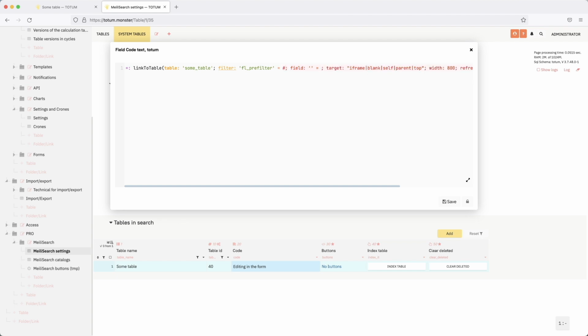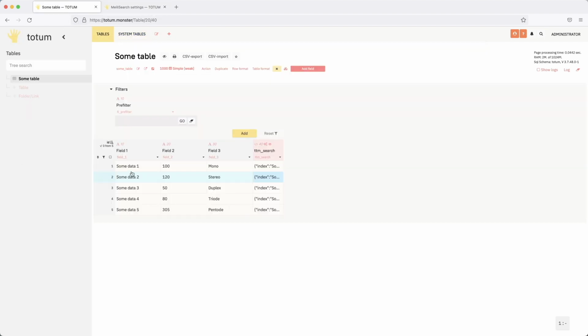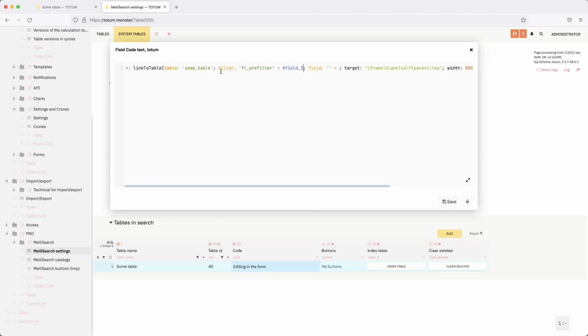Watch what I'm doing. I'm saying grid field 2. Because this code right here is going to execute as if it were executing from this table, from this row. So it's like we put the action code on change. Here's the TMSERCH field. So this code will know the value of the field from row by field 2 on the grid. Okay. We don't need the field. And here we're saying target self is in the current window, meaning it's going to open in the window that we called the search in.